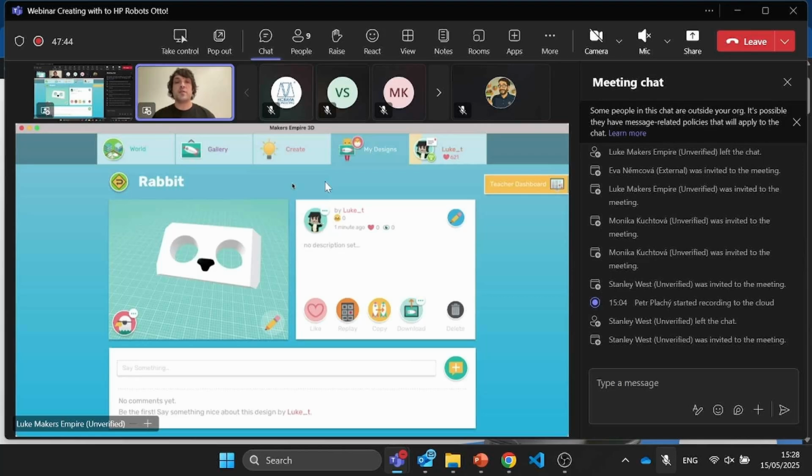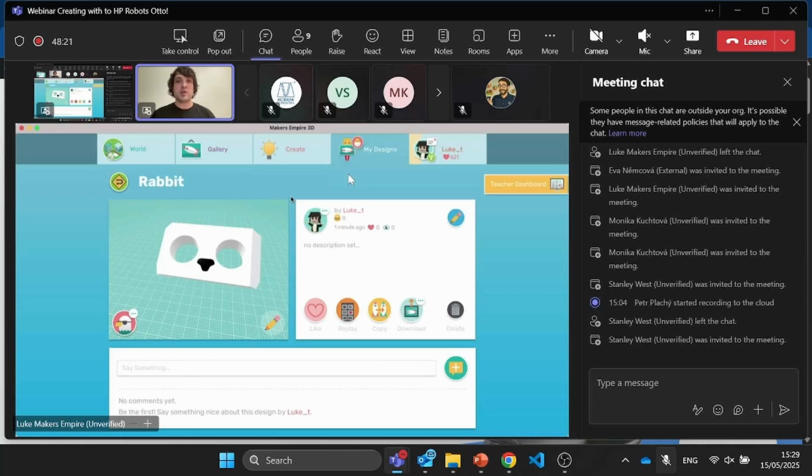Yeah, definitely. And so on that side of things, you don't need to be online to use that app. Tinkercad has to run all in the cloud, which I remember using back when I was a teacher in China, and it was always blocked because it was the Amazon services. But you don't have that kind of problem with Maker's Empire with everything being local. It will need to connect to the internet every now and then just to update and check any licenses, but typically you can use it offline.